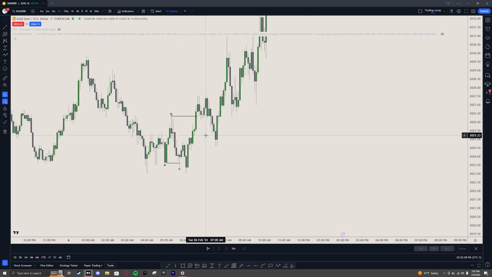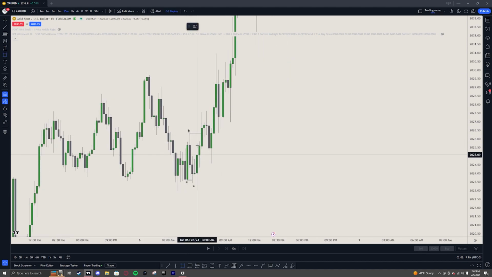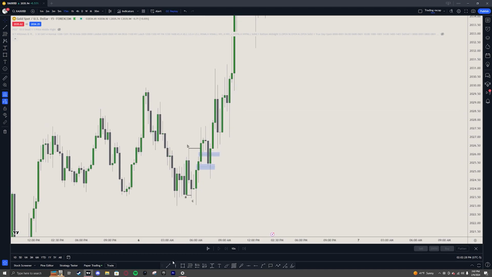There's a close. Is there your fair value gap? There is one right here. There's one right here. Let's go on the 15-minute, make it a little bit more clearer. Okay. There's your fair value gap number 1. Fair value gap number 2. What happened? You could have scaled one lot, two lots, and then what?